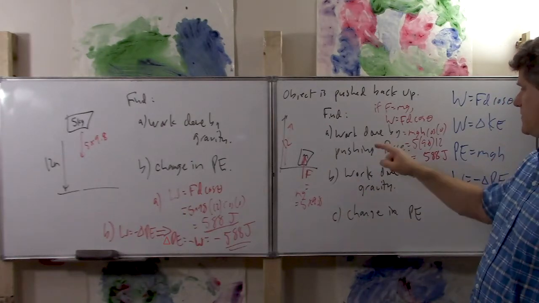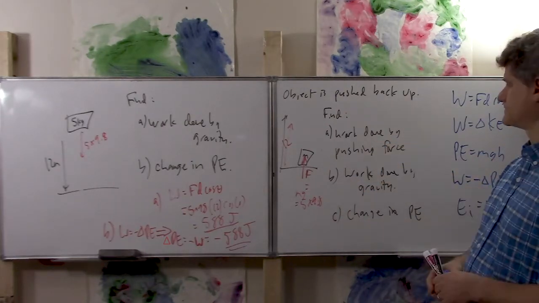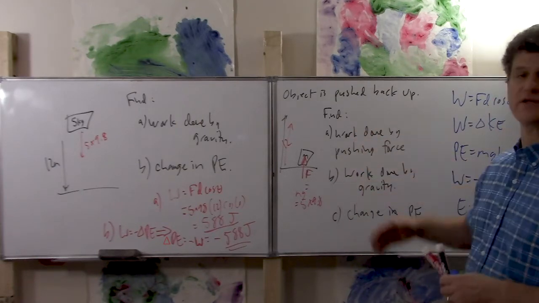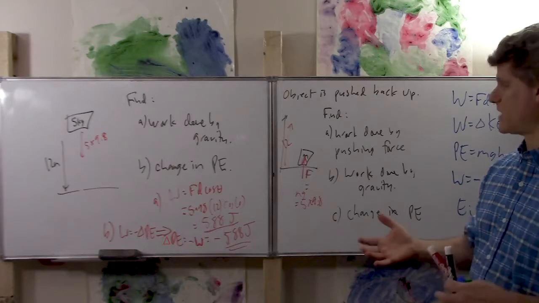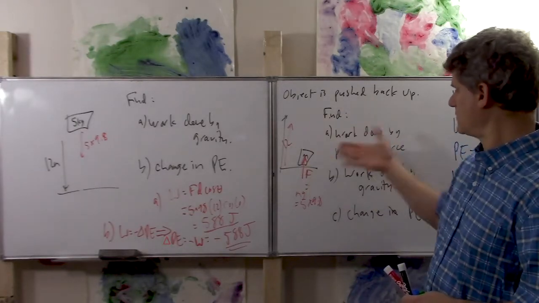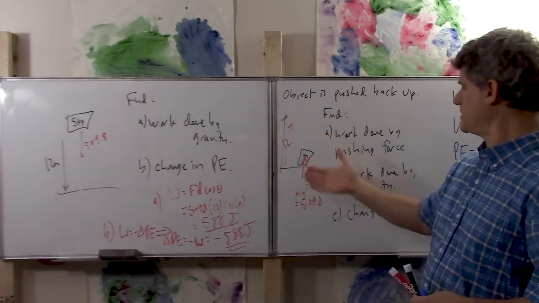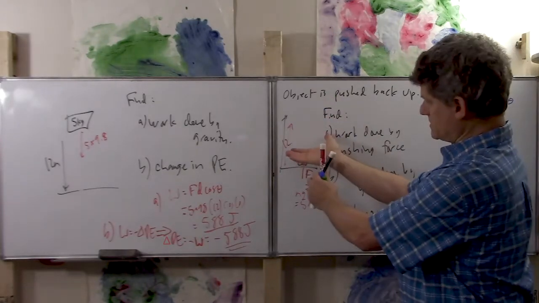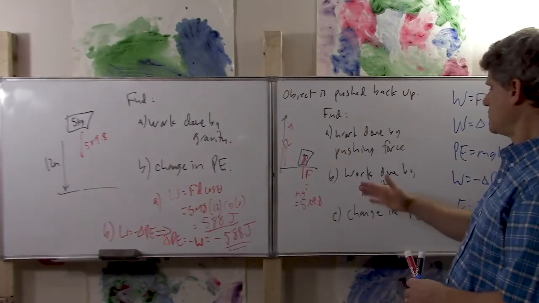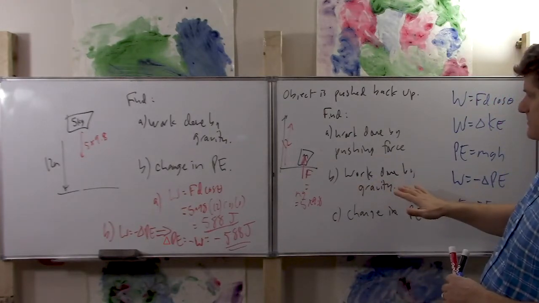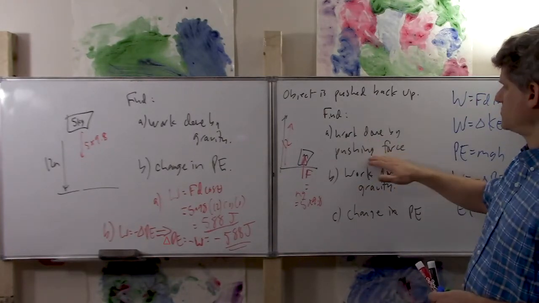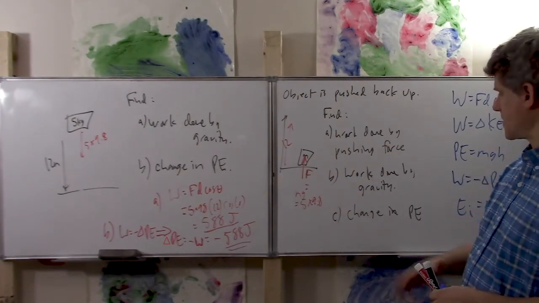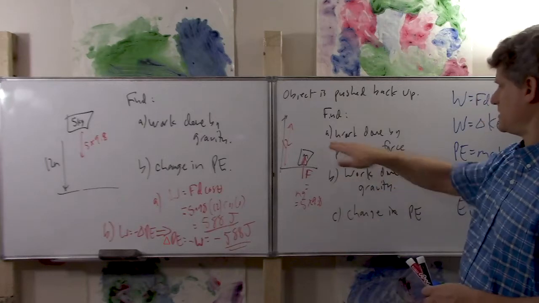So there's an easier way to figure out the work done by the pushing force. The other way to do it is to say that the work done by the pushing force is opposite the work done by gravity. It's opposing gravity. Whereas gravity is pointing down, our pushing force is pointing up. As we lift this up, gravity is trying to pull it down, and you can end up with a negative value, as we'll see. The work done by the pushing force is positive because we're moving it in the direction that we want it to go. So let's do B first and then figure out A.